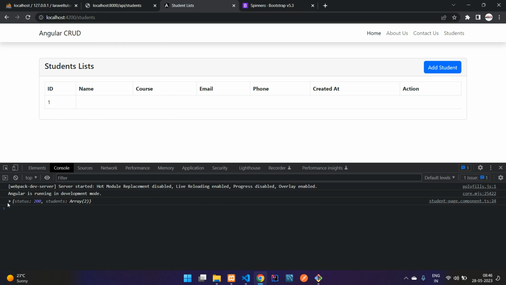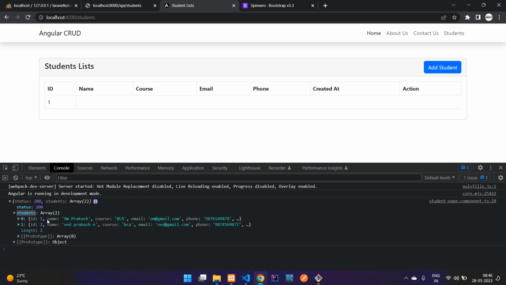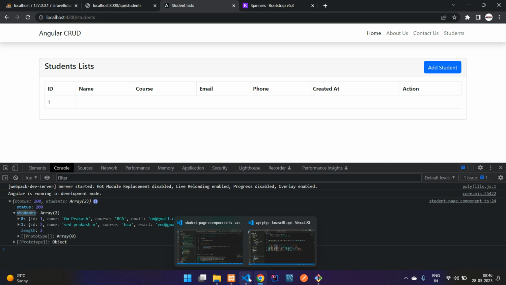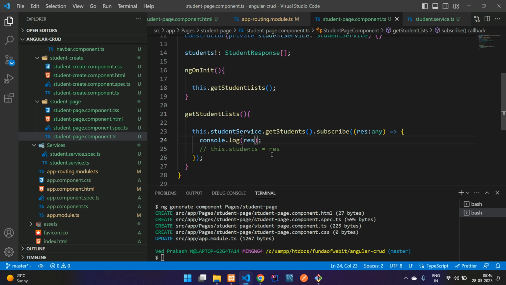And if you refresh, here you see, guys, you have got the data. It's status 200, and here is the students variable. Inside that, two records are found. So let's copy the students variable and get back. So response dot students you are getting. Okay, so this thing only you are going to store inside this variable students. Awesome. So now you can save it.